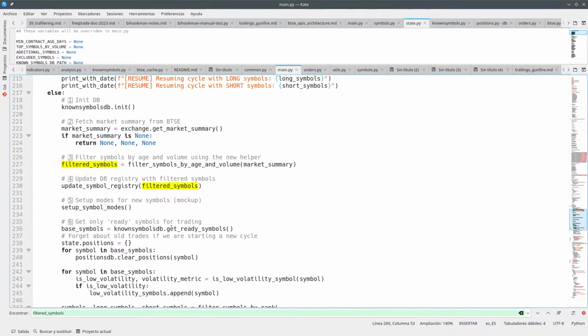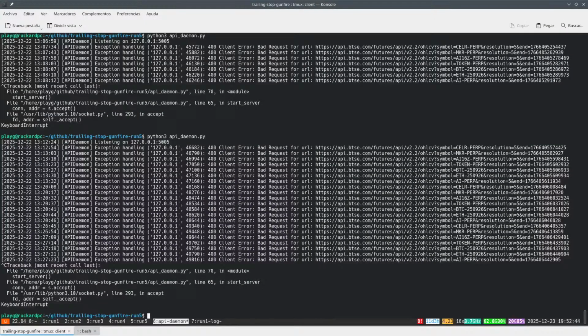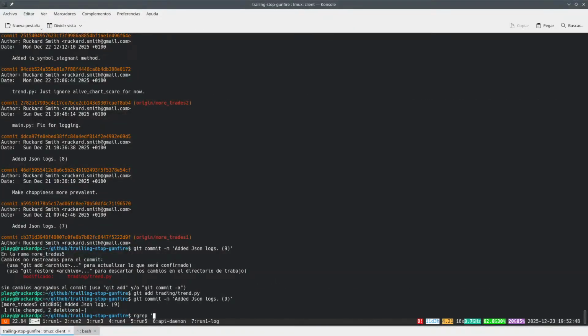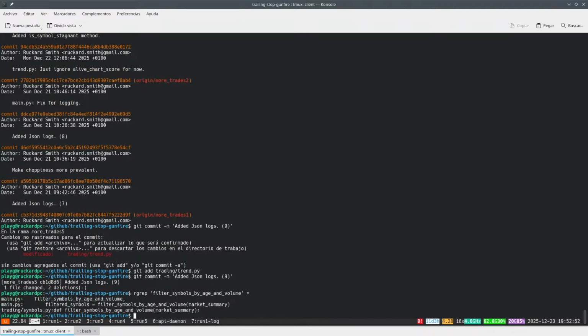So we have a first filter symbol by age and volume. Let me check what we do here first, because I want to check exactly what we do. So it's trading symbols.